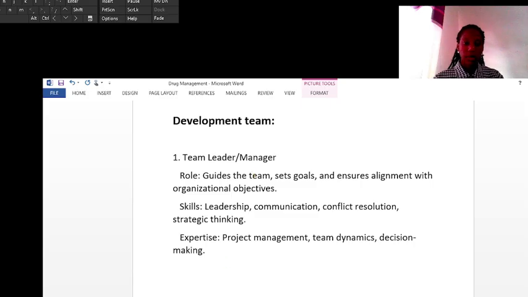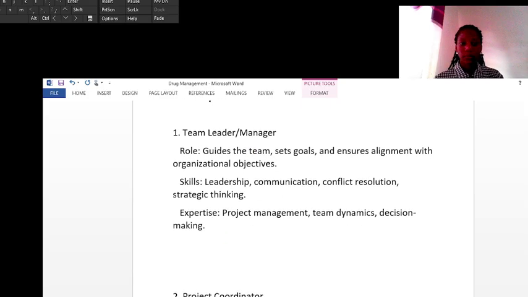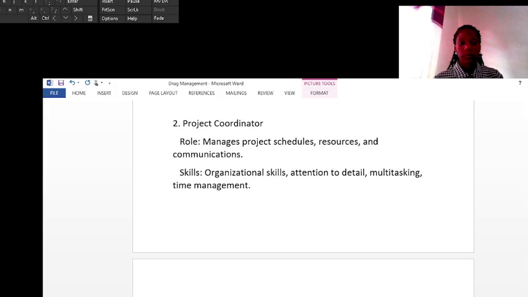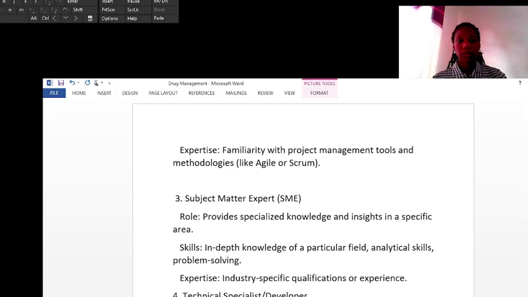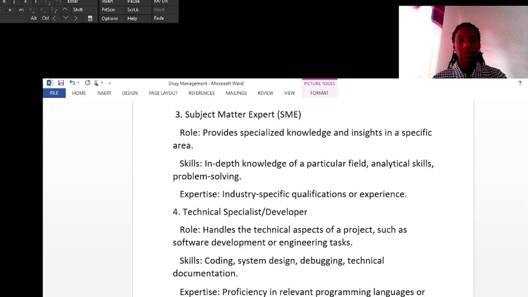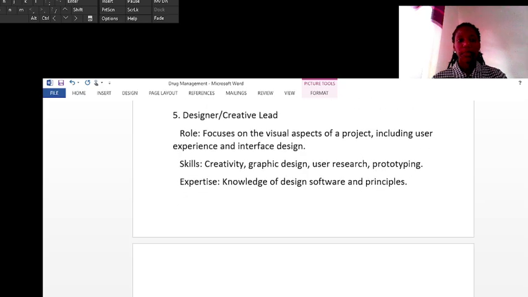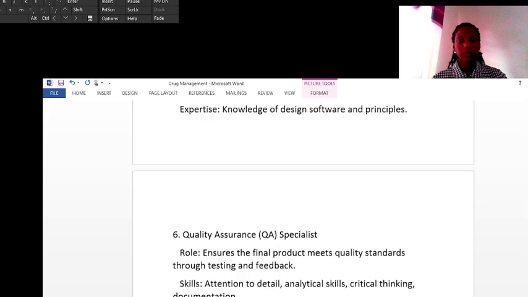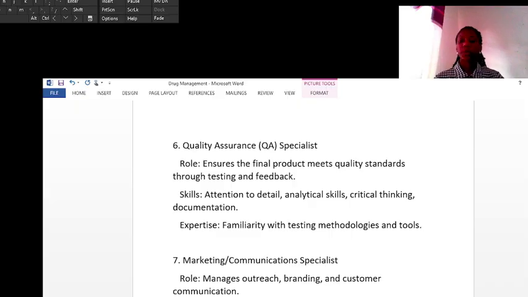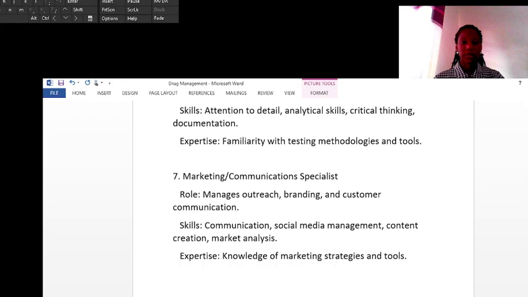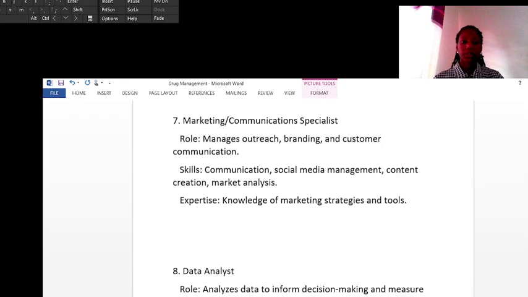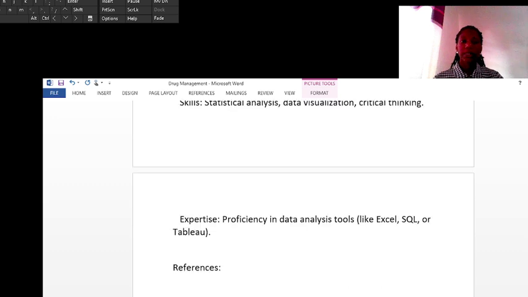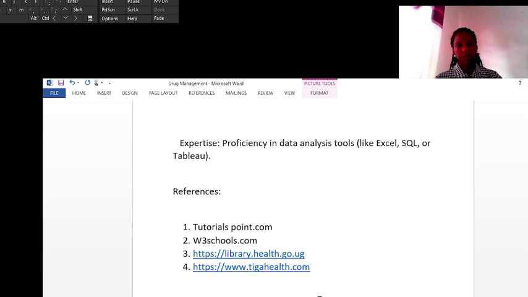The system will require a project coordinator, a subject matter expert, the designer, the quality assurance specialist, the marketing or communication specialist, the data analyst, and references for coming up with this report.